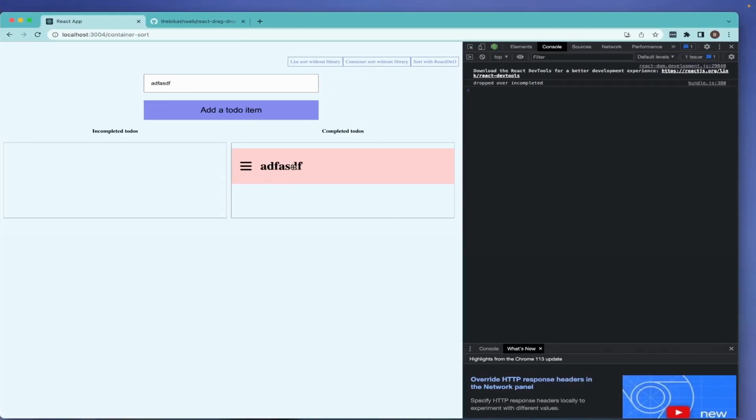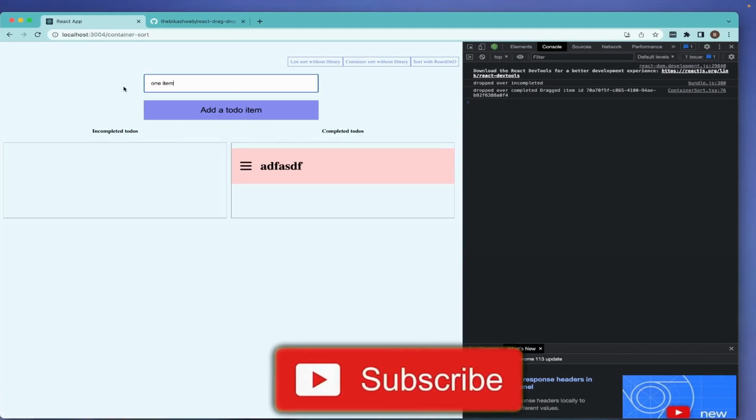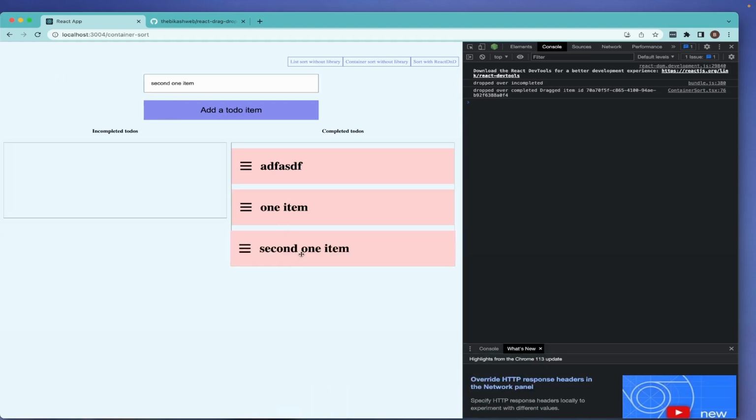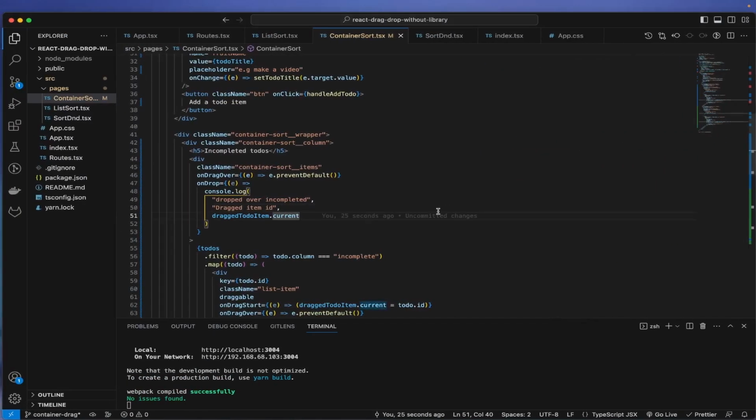So now if we have more items, one item and then a second item, when I drag it here, you can see dropped over incompleted, so we know where it was dropped, and we also know the ID of this. In this case, we get this UUID. Okay, and with that information we can do anything we want.